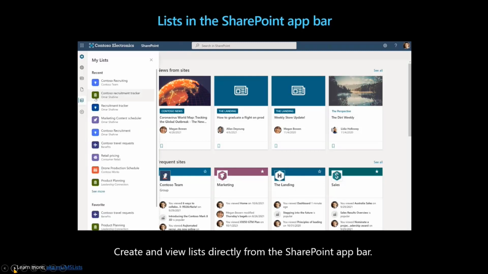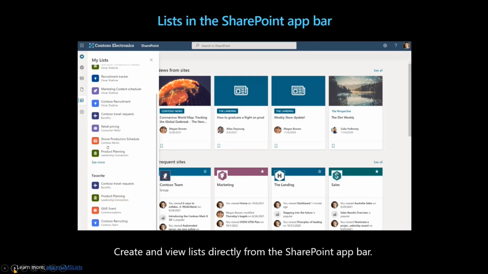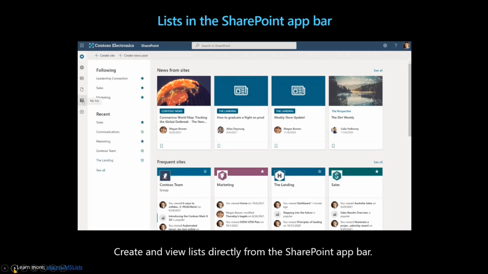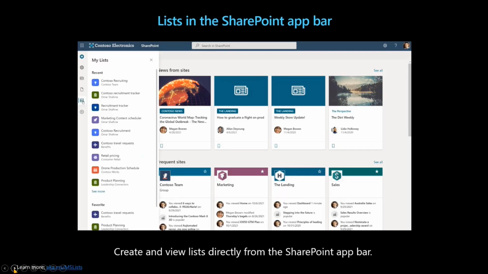So no need to move out of the app context. You can consume your list directly from there. And if you want to see more of your recent lists, you can just click on the See More link, and that will take you to the list app. And again, another cool thing is that you can just create your list right from there.